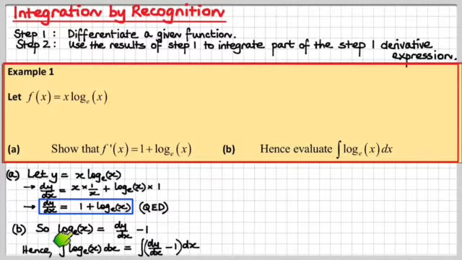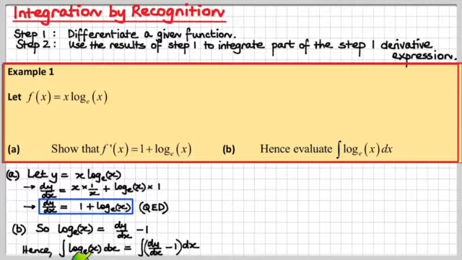So therefore, if I integrate both sides with respect to x, I can say that the antiderivative of the left-hand side equals the antiderivative of the right-hand side, yeah? Alright, so that means that this is equal to this. Now, I'm not going to try and do anything with that. That's what I'm trying to find from up here. I'm going to work on the right-hand side, okay? And the right-hand side is going to give me the answer to what this is, okay? Which is what I'm being asked for.